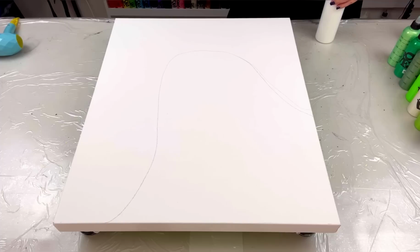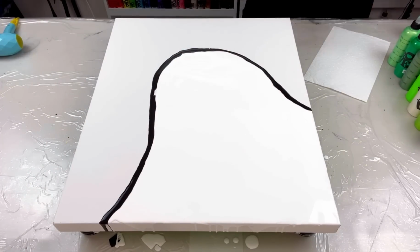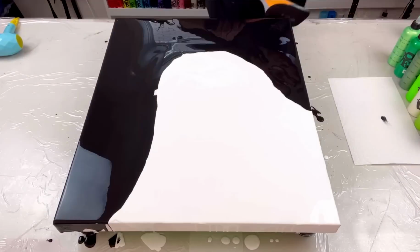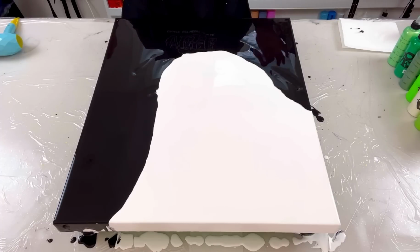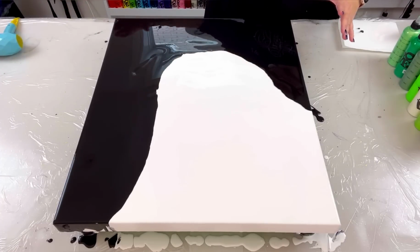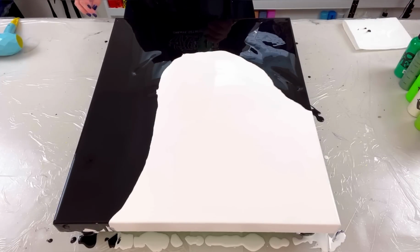All right, I'm going to flood my canvas and I'll be right back. I am ready to go. I apologize for the glare behind me. It is a beautiful sunny day outside today, and the sun is just peeking through the window there.